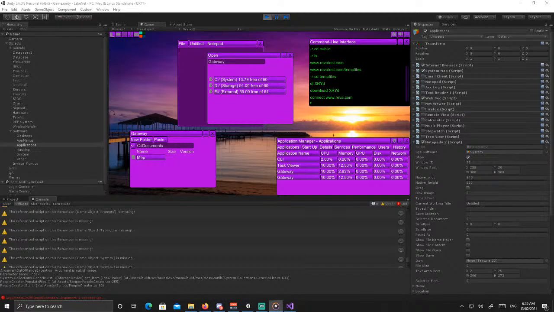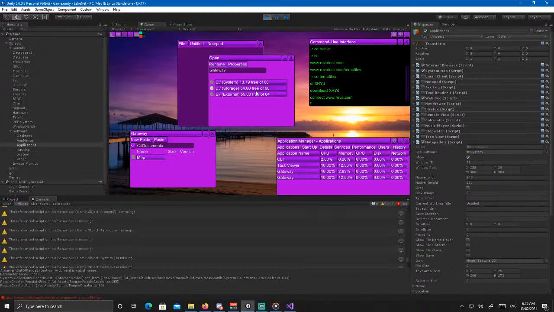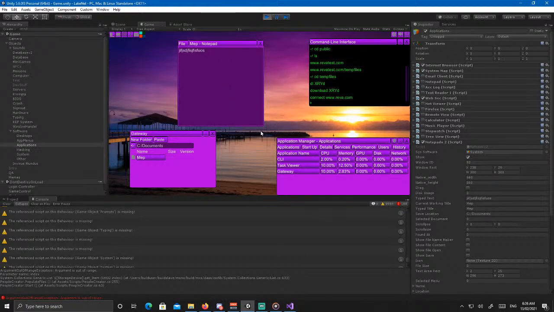Yeah, I can do that. There you go. So we can open the documents and open up map, and ta-da! And then we can change the message to whatever we want. File, save as.